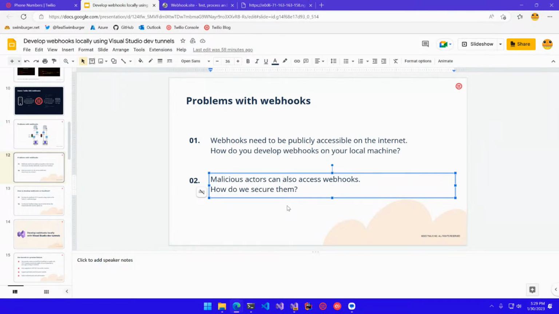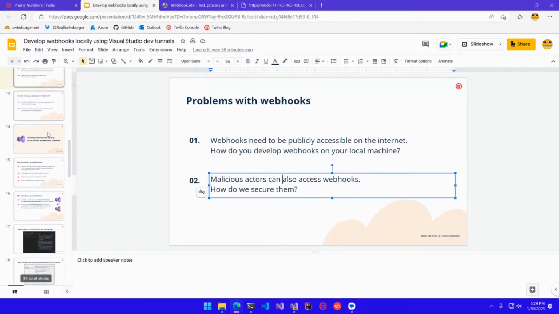And this might not be the biggest threat while you're developing it yourself. But at the end of the day, when you're going into production, you're going to deploy this webhook handler application, and it's going to be publicly accessible as well. So how do we make sure that malicious actors are not taking advantage of this to try to hack your server or try to expose PII from your customers, etc.